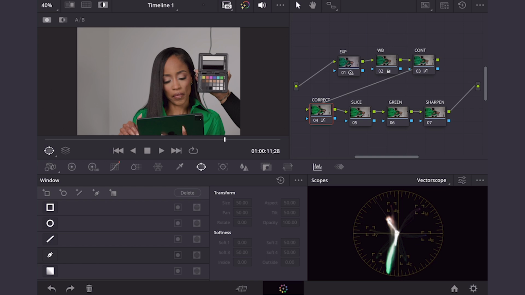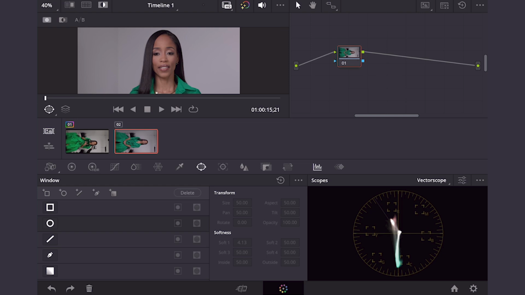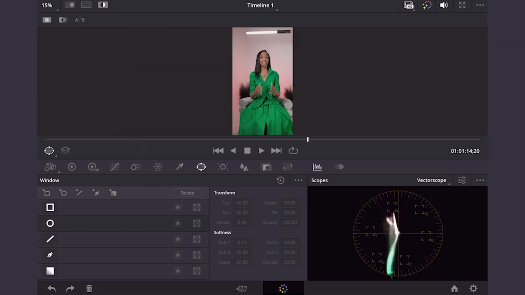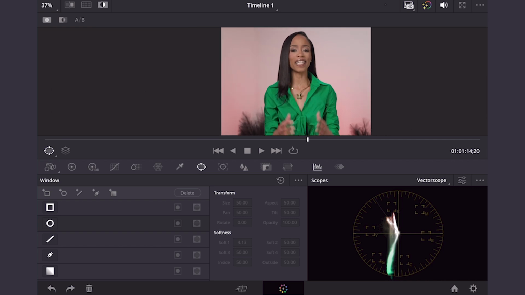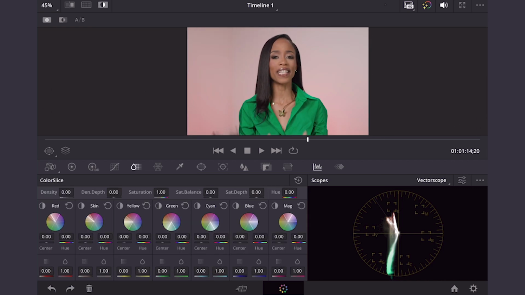So what I'm gonna do is go on to my next shot that has these colors in the background. So I'm gonna go on my clips and I'm gonna copy and paste what happened here onto here. We're gonna turn off the node real quick so we can have more real estate and we know what we're messing with. And we're gonna zoom in. The primary focus is her face. So we're gonna go over to the slice tab.